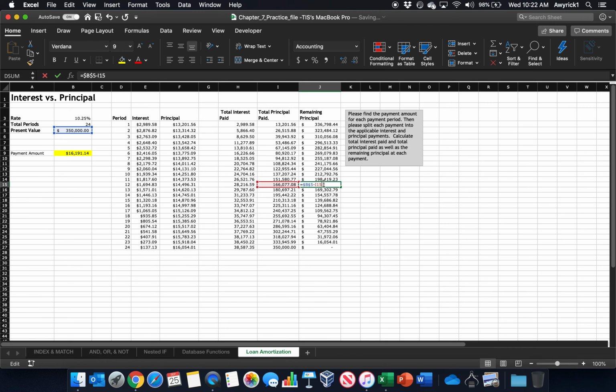So here we have $350,000 minus the cumulative principal, so that's how we calculate that. The other way that I was trying to do it was to take the remaining principal minus the principal payment, but that would have been over here and is less complicated to think about with the absolute reference here. So have the students do it that way. Again, there's always more than one way to get to the answer, but we're trying to just get them used to loan amortization tables. So you guys know these from accounting. These are important, but people will be doing them in a variety of different fields. So I hope that helps. Let me know if you have questions.